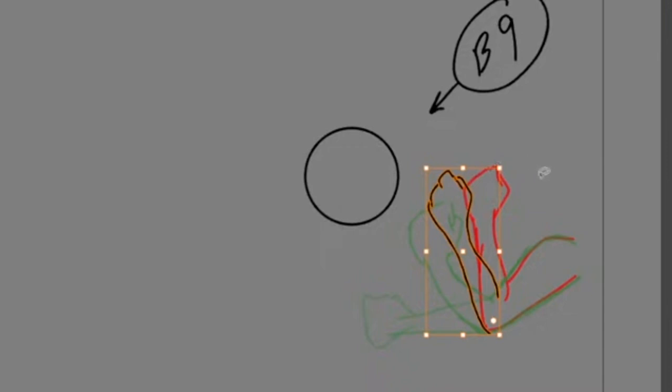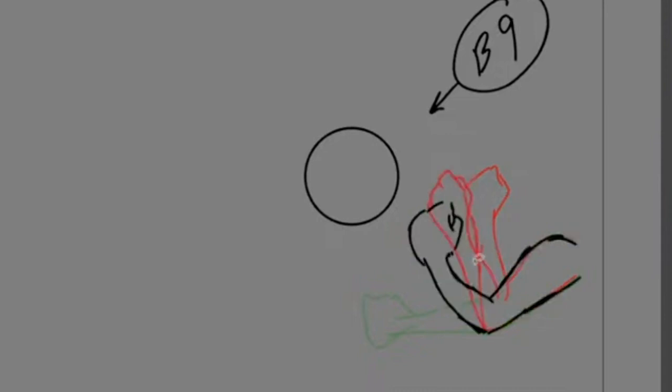So even that kind of shows me, see, there's the thing, that maybe I need to go back and I could adjust this a little bit more. You could pull this out a little bit more and just add to it. Something like that. I'm trying to line up my arms like that. There we go.